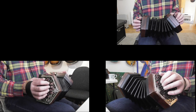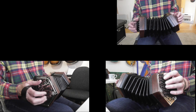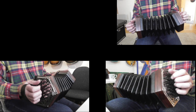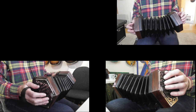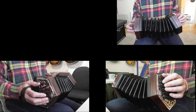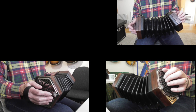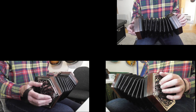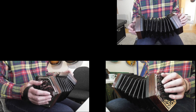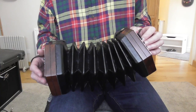Use the air button there, but if you feel like the bellows are closing up, give that air button on the right hand side a little squirt with the side of your thumb as you pull out, so that you get some more air into your bellows for those push notes. It's an integral part of the playing, and you use it as you play the note. And if you do use it as you play a note, make sure you pull or push, whichever direction you're in, a bit harder, so you don't lose the compression, you don't have a dip in the volume. So that's the A section.